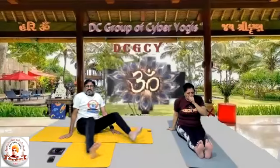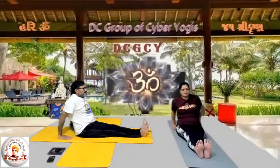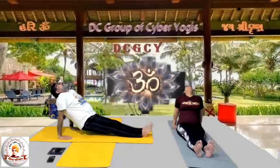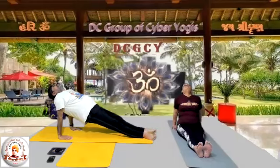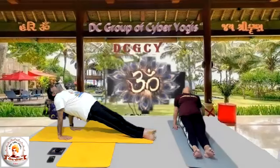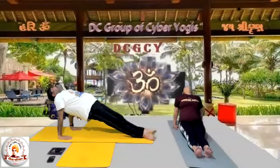And Purva Uttanasana. With support or help from both the palms at the back. So deep inhale, raise the lower back up. Push the toes towards the floor. Look back into the wall. Drop head down as much as possible. Keep pushing the lower back up as much as possible. So body will assume one straight line from back of the head to the heels.